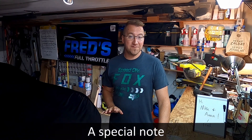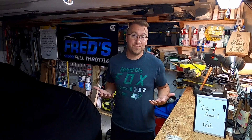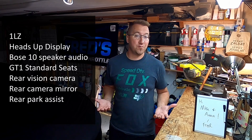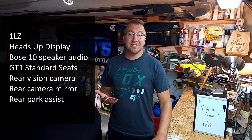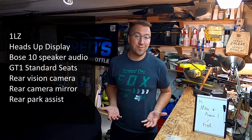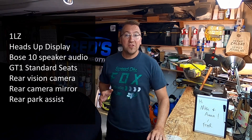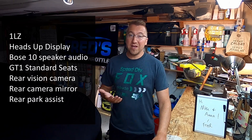Note: I'll be mentioning the pricing of some of the options, and this is based off the C8 Stingray prices. The pricing still isn't out yet, but this is likely very close to the pricing for the Z06, so it's a safe bet to say these prices are in the ballpark. Starting out we've got the 1LZ. You buy the car, this is what you get without any options or extra money — it's bare bones, the simplest, and no frills. Now don't take that to mean that it's cheap. The base interior is a nice place to be and doesn't feel cheap, as hopefully any car bumping against $100K should feel. Notably, you can't get the GT2 seats in this trim, though you can opt for the competition seats if you so choose. This is the package that a dedicated racer will likely want — the no frills car with the most supportive seat.